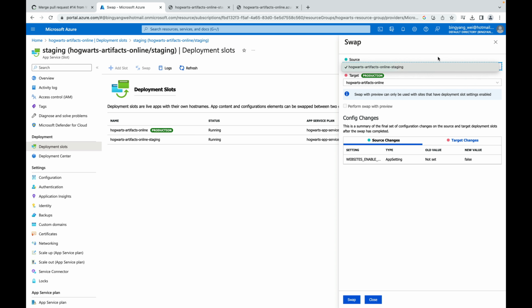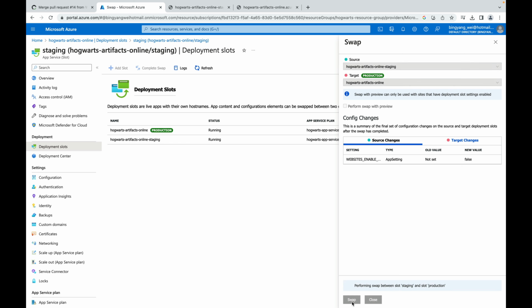Oh, by the way, you can have more than one staging site. For example, we can have staging 1, staging 2, and staging 3, but in this case, I only have one staging site. Then down here in the config changes, we didn't change any configuration, but you could. For example, maybe in the staging site, we're using a different version of JDK than the one used in the current production site. That change will be shown in this section. Basically, it is a diff, old value and new value.